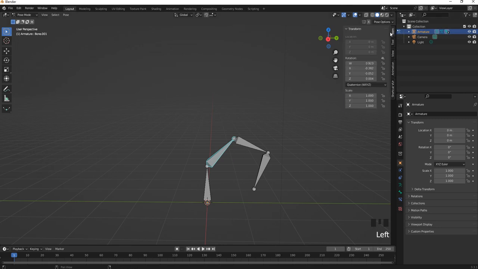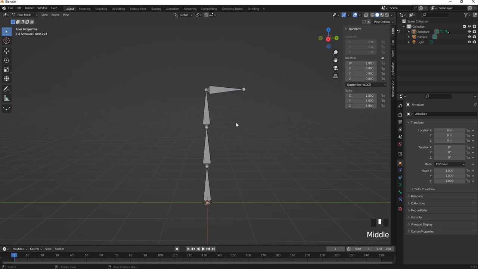Actually, inside the pose mode, Blender will always help you remember the original position. So if you rotate this one, you can just press Alt and R, and you can switch back. And if you have moved this one, you can press Alt and G or Alt and S, and you can switch back to the original position, original scale, and original rotation. So it's a very important way to set the bones back to the original position. Alt G, Alt R, and Alt S. Very important thing you need to know.